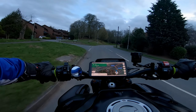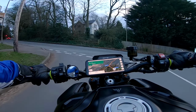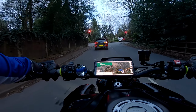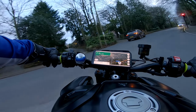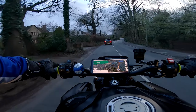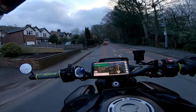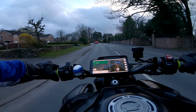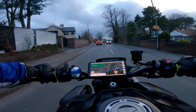Right, you might notice a few differences to the bike, and I am doing a few little tests with this thing, some of which you might be able to see. Now the main premise of this video is that I've just put in front and rear EBC brake pads, because the stock brake pads were just shocking. They were really bad. One of the main mods people do when they get these bikes, the main complaint is the brakes. They're very wooden, and I can attest to that. They're not very good brakes at all. They're pretty awful, to be honest with you.